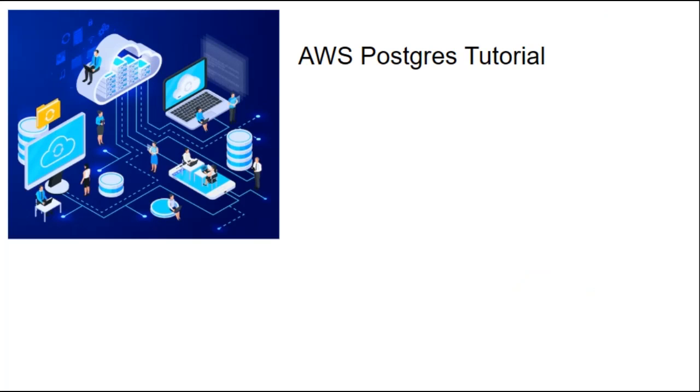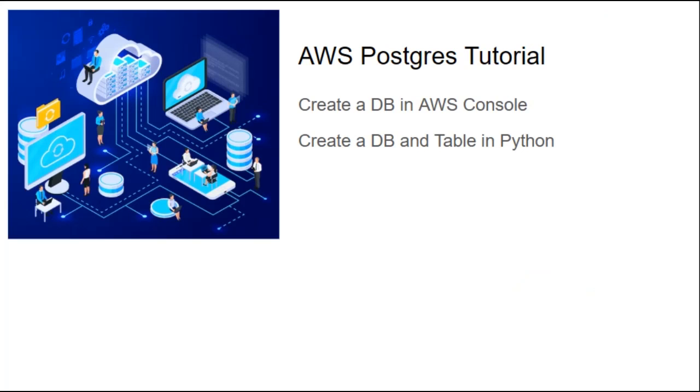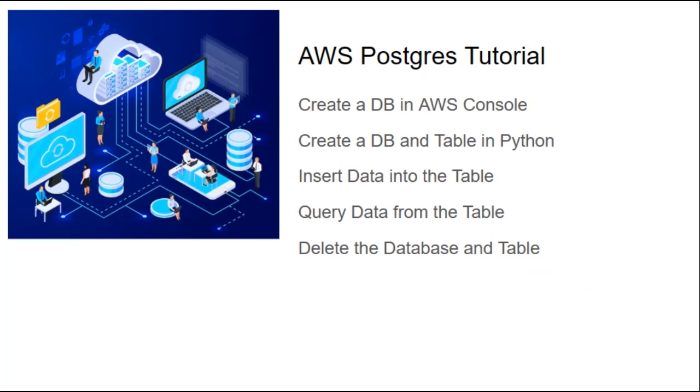Today we are going to show you how to create Postgres databases in the AWS console. Then we will show you how to create databases and tables in Python. Next, we will insert data into that table. We will show you how to query from that table. Finally, we will delete the database and table from AWS.